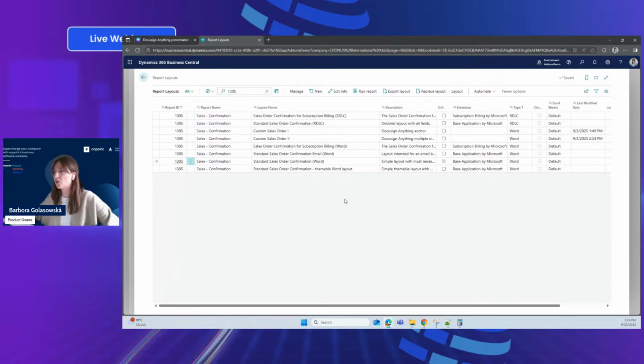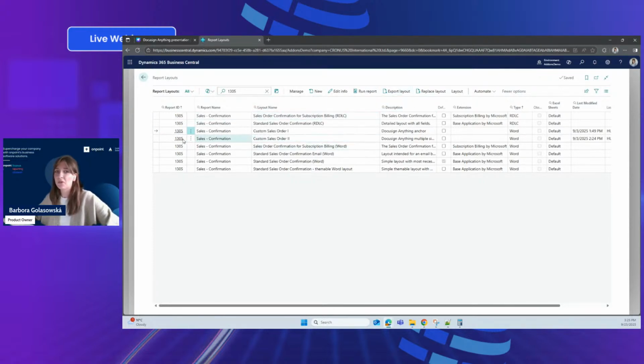Now you need to create a copy of that layout using the edit info action here, or create a brand new layout with the new action next to it. You can see that I already created 2 custom layouts for the sales order report. So once you're done with the copy, you just export that layout.